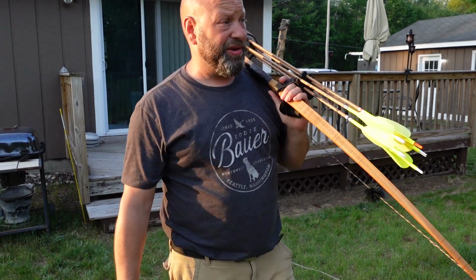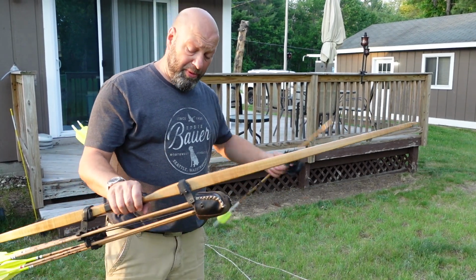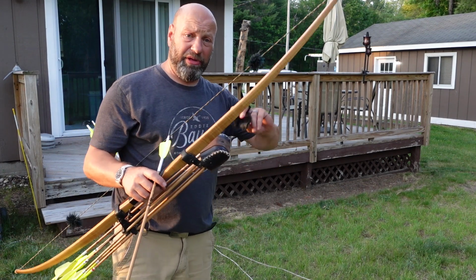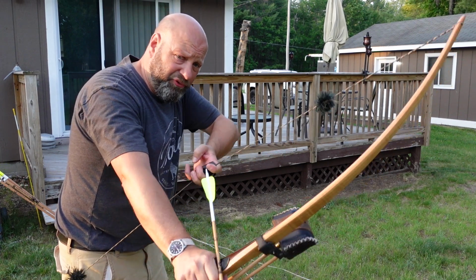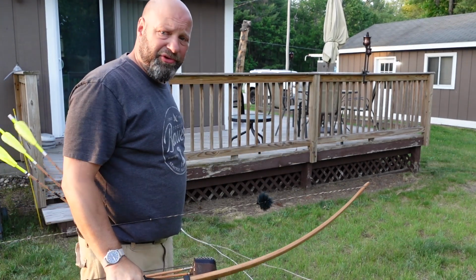Sorry, I'm starting to sweat here. It's still 94 degrees and it's getting late out. All right, I went and grabbed those arrows. Here's a couple more just to show that to you so you can see it in real time. I'm going to shoot these four arrows so you can pick and choose whatever part of the process you want to look at. So I come in, start to draw, it comes up, locks in, and there it is, just like that.